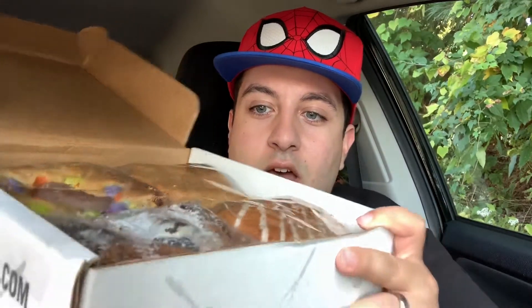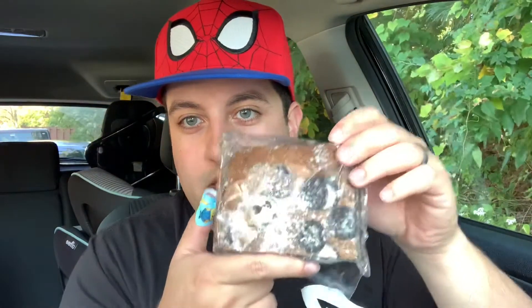Here are the brownies. This one is called the Midnight Madness — it has a cookies and cream theme with Oreos. This one is the Witch's Pot, which looks like it has a Snickers and some peanut M&Ms. This one is the Bumping Pumpkin, like a pumpkin pie kind of thing. And this one is the Orchard's Haunting, like an apple pie type of thing. I'll read off what each one is, then give them a try.